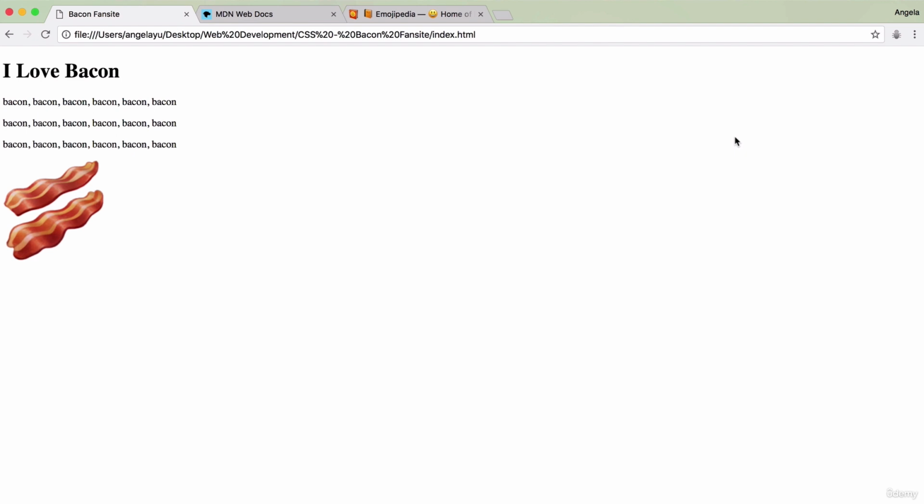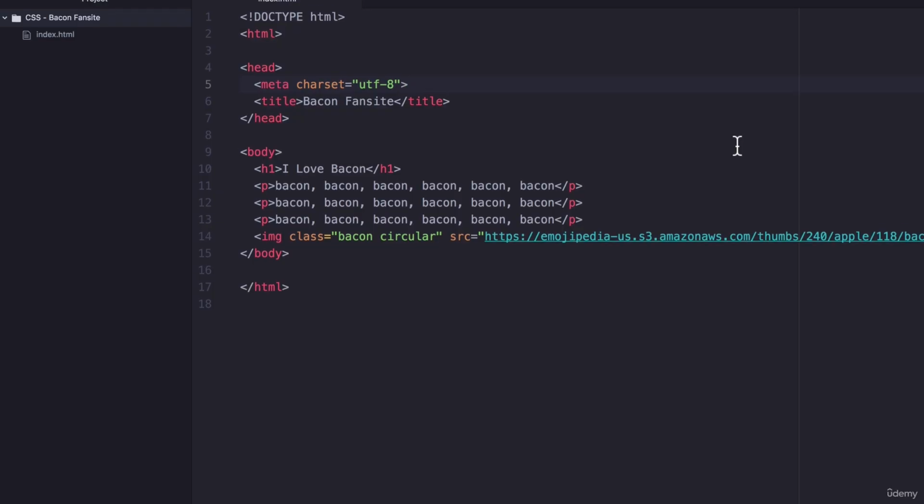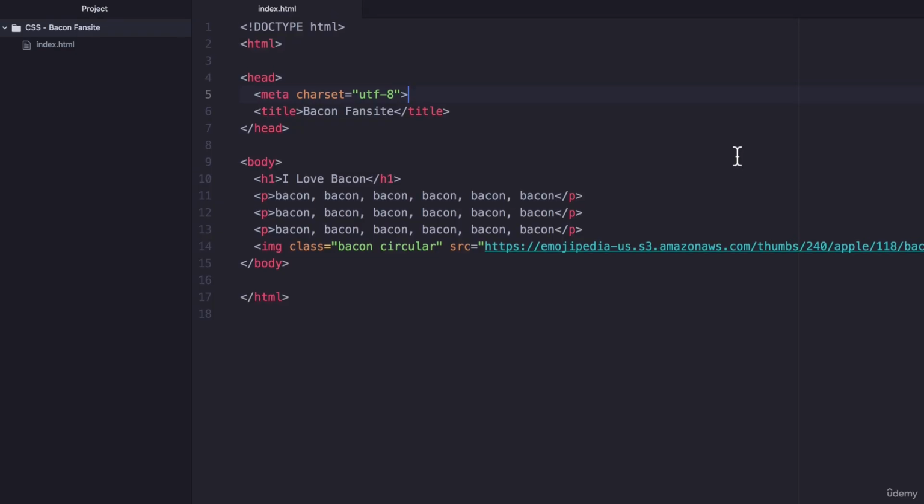If you look inside the resources of this lesson, you will find a zip file called Bacon Fansite that you will be able to download. And once you unzip it and extract the files inside, you should find a folder called CSS-Bacon Fansite.